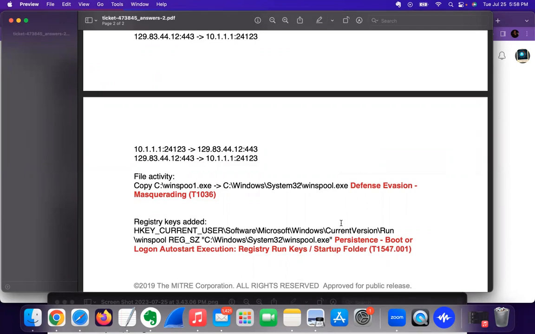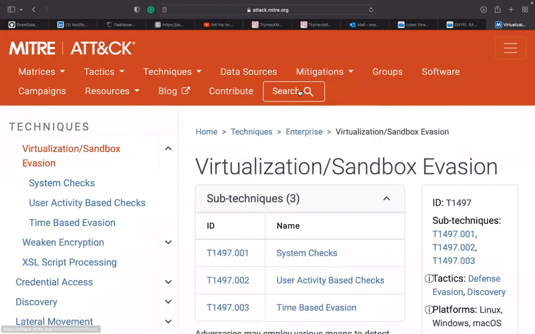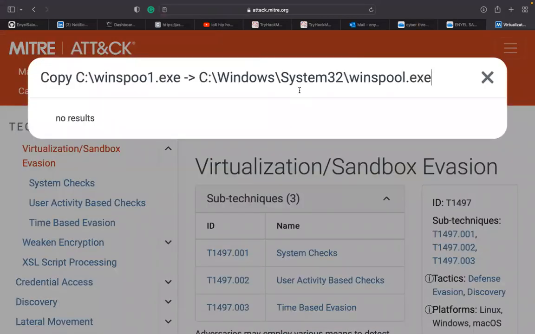So let me see something. I can just put in the entire command. We'll copy paste the entire command, and that's what we're here for.